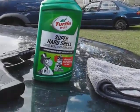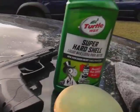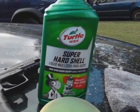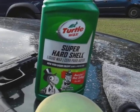Tell me this one here ain't going to be easy to work with. This is super easy to work with, easy to spread. It doesn't take no time to really spread it up there. Just take your time, do a pound or two at a time. Let it sit for about 2-3 minutes, and buff it back off.